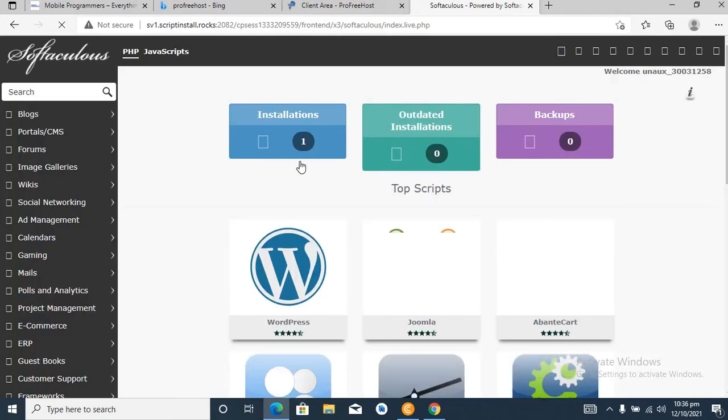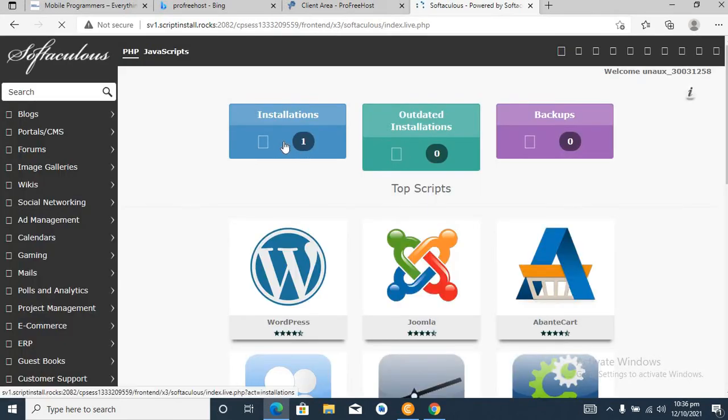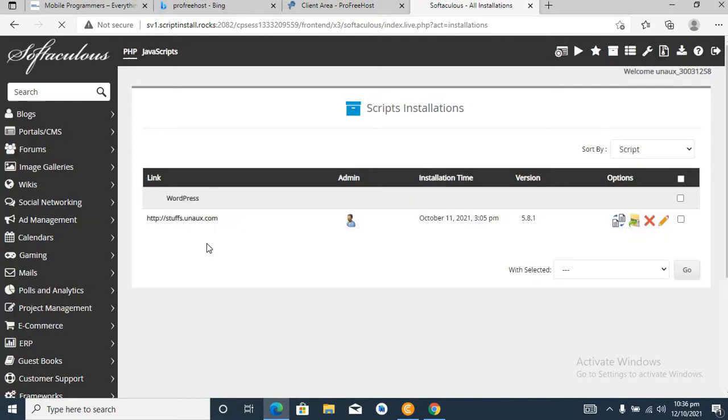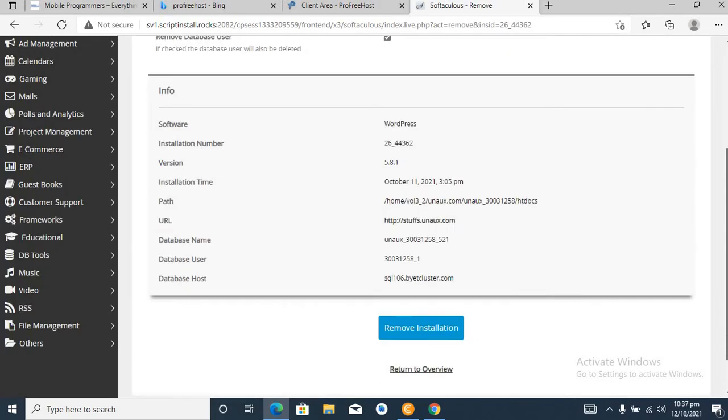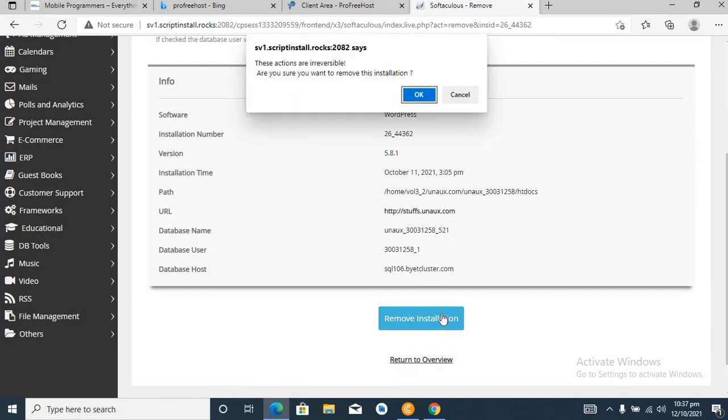So just allow it to load up. So we have already installed WordPress, but I'm going to uninstall it and install it again. So yeah, let's do that. Remove installation.